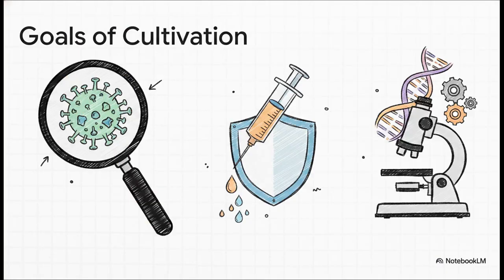So because viruses are obligate intracellular parasites, you can't just swipe a sample onto a standard agar plate and expect little colonies to pop up. They need living host cells, right? We cultivate these pathogens in the lab for 3 big reasons. First, isolation and diagnostic identification, basically figuring out exactly what's making the patient sick. Second, vaccine development, so we can mass produce preventative defenses. And third, basic scientific research, just to understand how these viral machines actually tick.